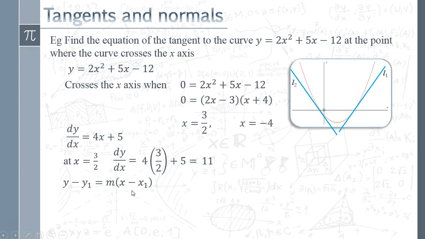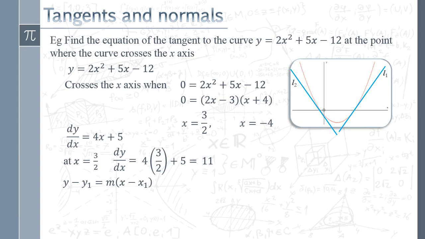Now that we've got that, let's go straight for the equation of a straight line: y minus y1 equals m times (x minus x1). And again, it is always a good idea to write down the equation that you're going to use before you actually use it, so you're showing the examiner you know the correct equation to use, and that will help you get method marks if something goes wrong later on.